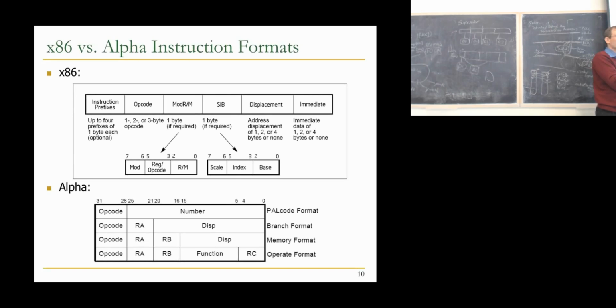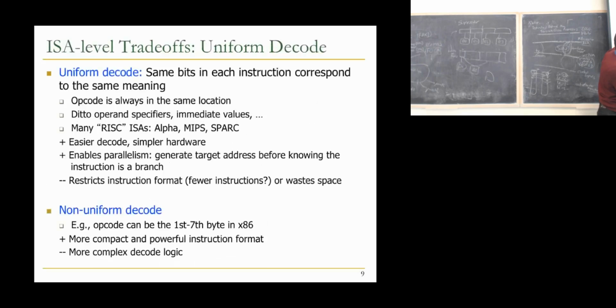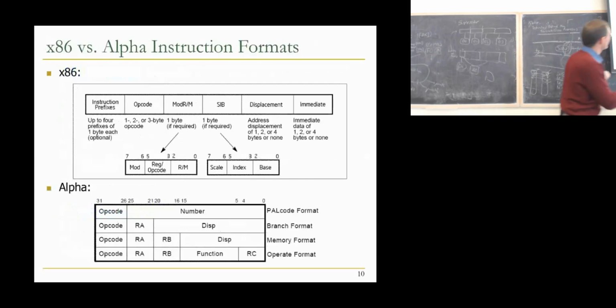Now, this could be useful, right? This could be useful because you may need that next program counter from the branch to feed into the change of the program counter in the next cycle. If you have this kind of uniform decode, you can do things speculatively, and we will see why this is useful when we talk about branch prediction. But keep this in mind for now. You can actually do a lot of different things, assuming that the instruction is something. Okay. So the downside of this is that it restricts the instruction format, or wastes space. If opcode always has to be here, now your instruction format is restricted. Right? It's not like non-uniform decode.